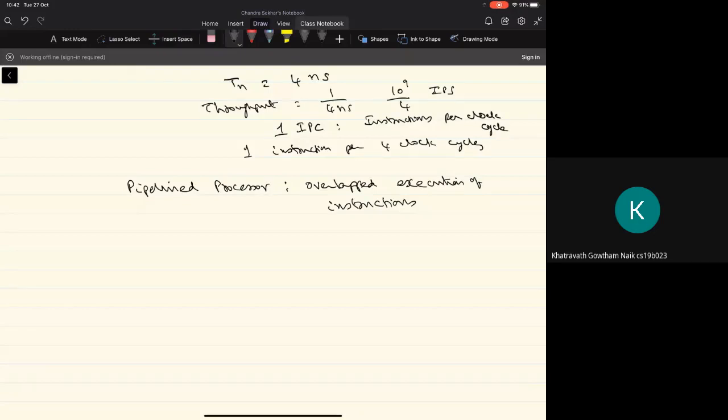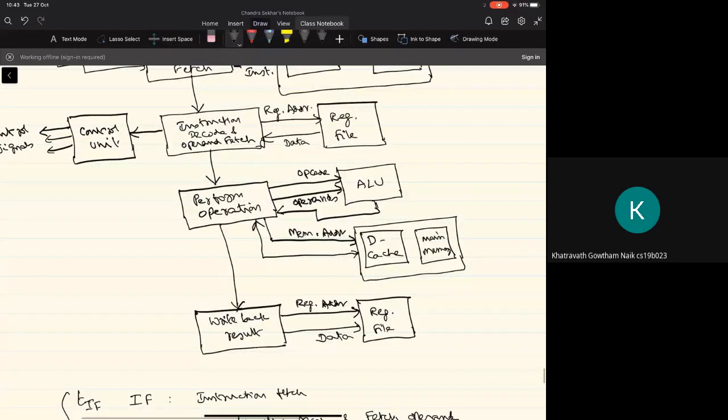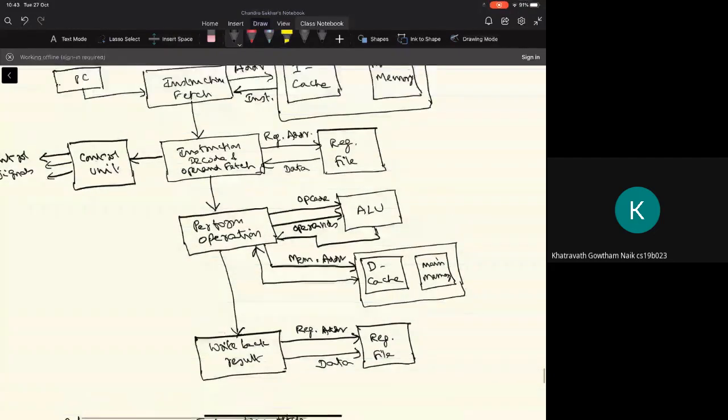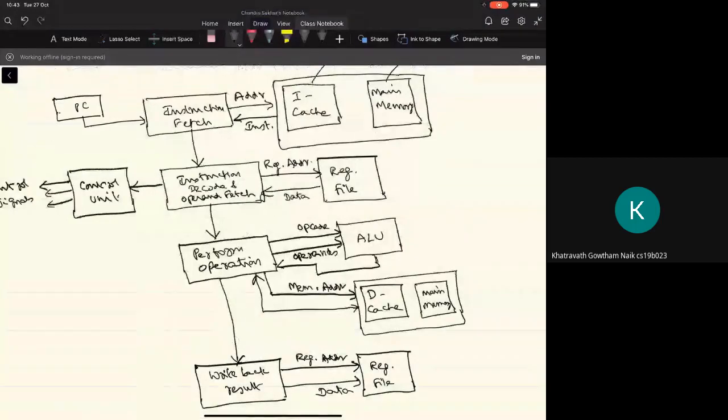To answer that question, let us look at the structure here. What are the different parts of the CPU that are involved in performing the necessary operations in each of these stages? In the instruction fetch stage, what we need is basically the I cache. Then in the instruction decode stage, we need the control unit and the read ports of the register file. In performing the operation, we need the ALU and the D cache.